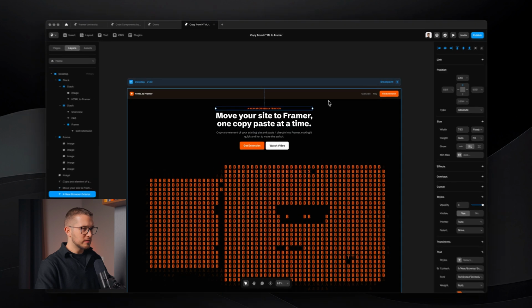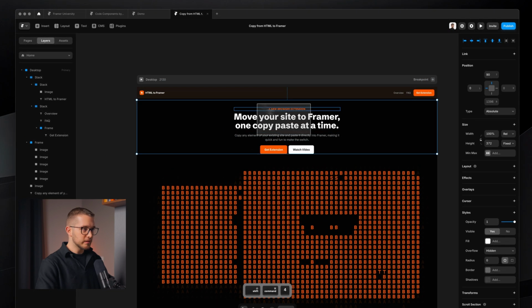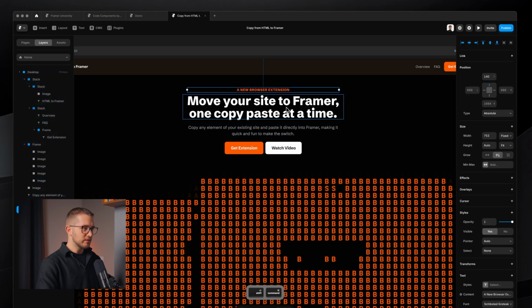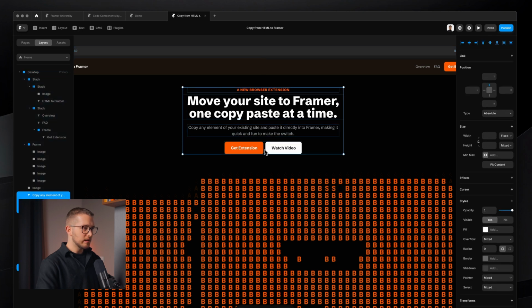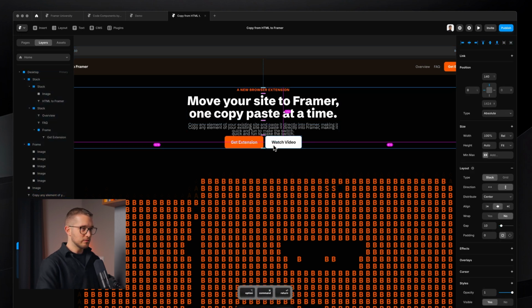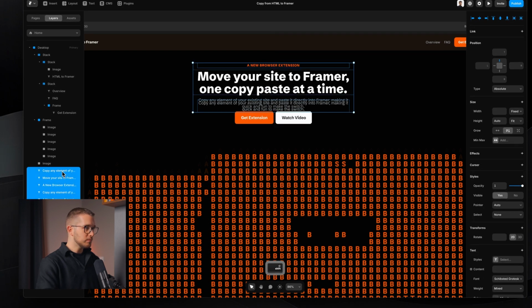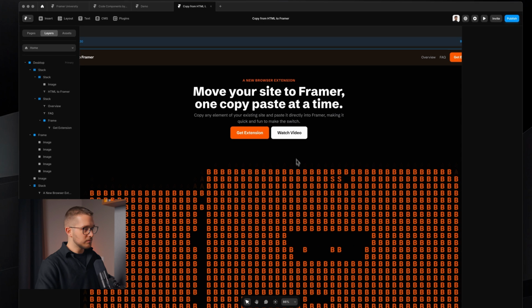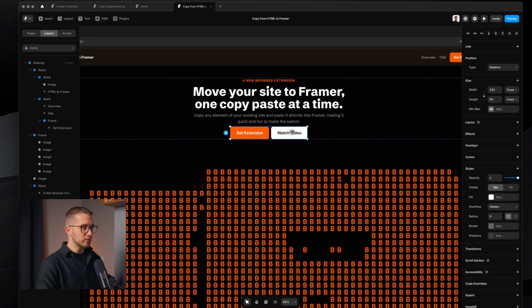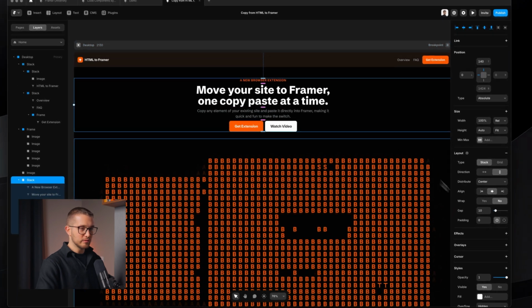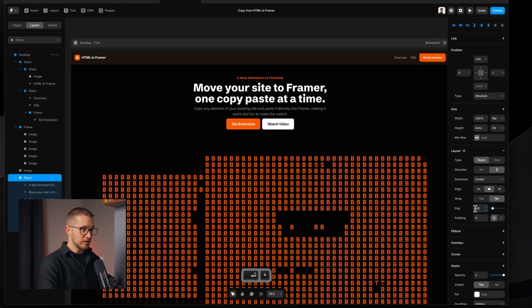So here what I'm going to do is just turn this top part into a group. I'm going to select all of these layers that I want within the group, and then press Option, Command, and Enter on my keyboard. And now you can see that for some reason we have these duplicates. Maybe I just pasted them in multiple times, I don't remember. But basically, now these are within a stack. I can increase the gap between them.